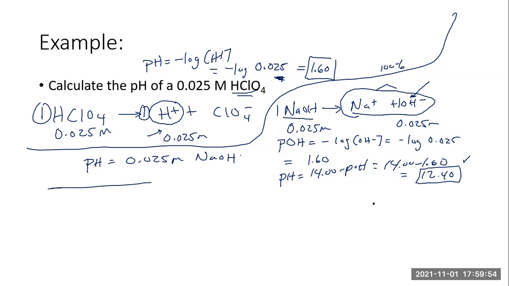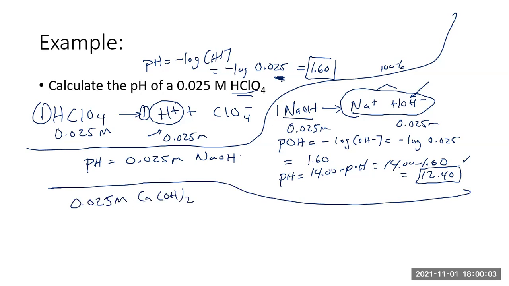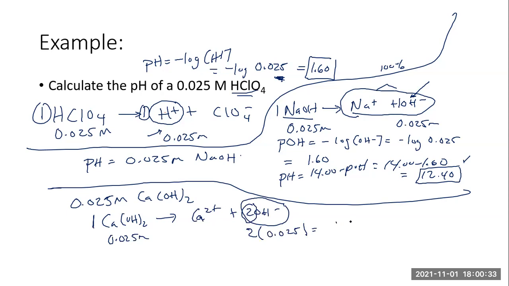Now, just to show you, if we took even the same concentration here, but let's say we had something like calcium hydroxide, which is sort of a strong base, we'll assume. When it breaks apart, we will get a calcium ion, but we will actually get 2 hydroxide ions, which means, again, it is the OH minus that's important for us. This would be 0.025 molar, but in this case, it's now a 1-to-2 relationship. So remember that basically we need to multiply the concentration by 2, which gives us 0.05 molar as our OH minus concentration.